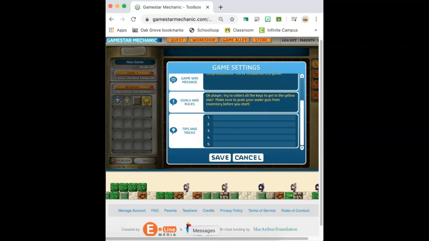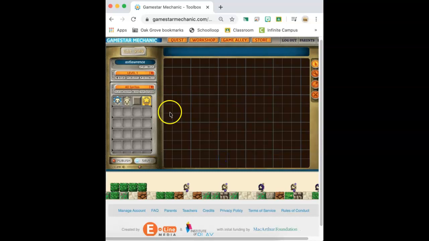So on the bottom, tips and tricks. These are types of hints that the person can press during the gameplay if they're lost or if they're just not winning, or if you want to say, make sure you get to this key before the time runs out. You can also put lives, like get the life before you start going towards the enemy. It could be anything you want the player to know. And then click save at the end.